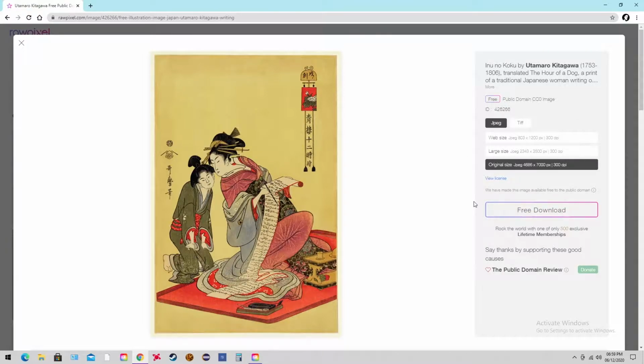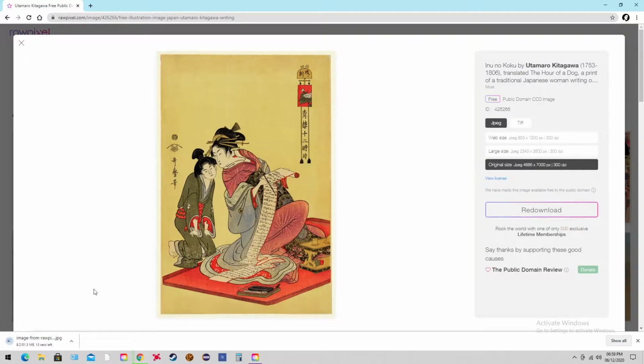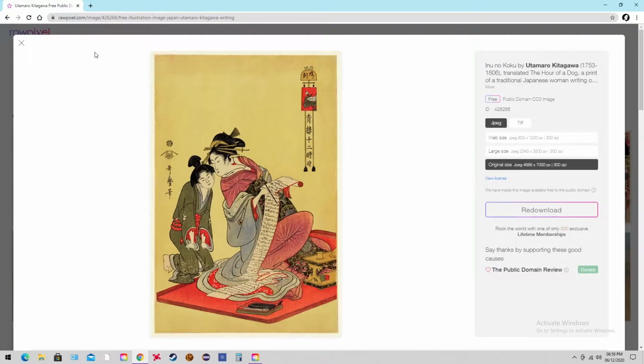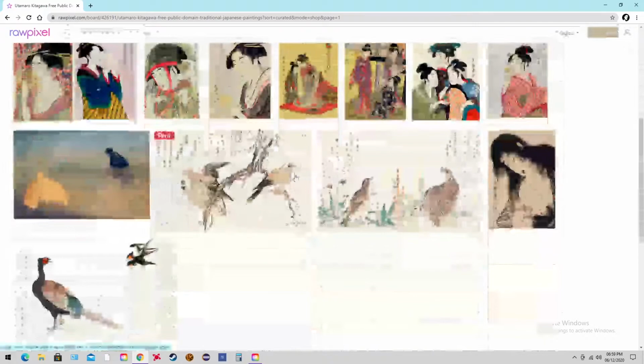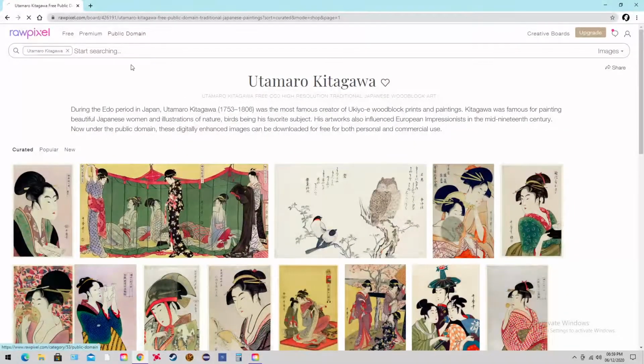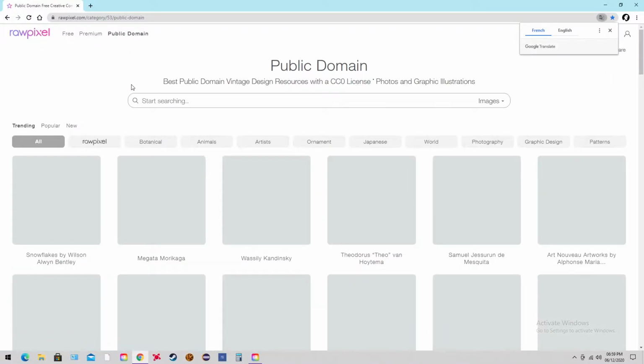This is basically what comes up when you click on one of the pieces. As you can see on the right side, you have a description of what it is and the options for downloading it. More importantly, the type of public domain this is, and what you'll be allowed to do with it, whether you want to use it for commercial purposes or not. And usually the X is on the left side, so you have to be aware of that if you're sat in front of it for an hour trying to work out how to close the window.